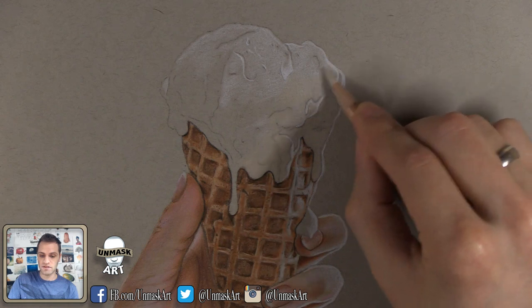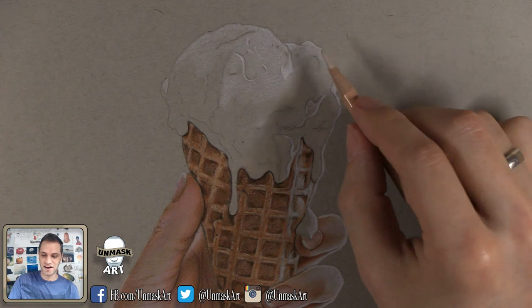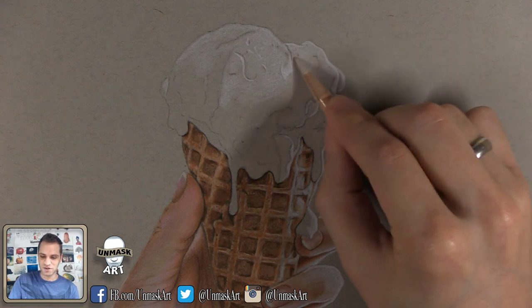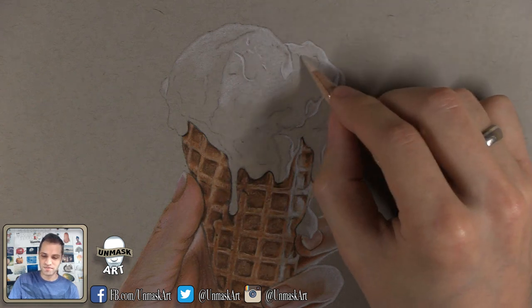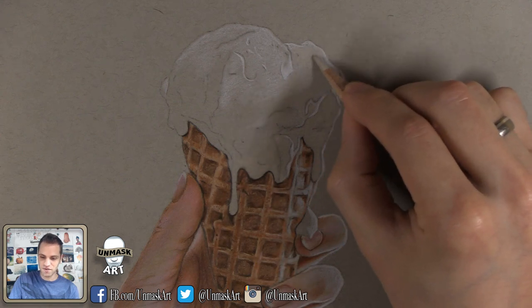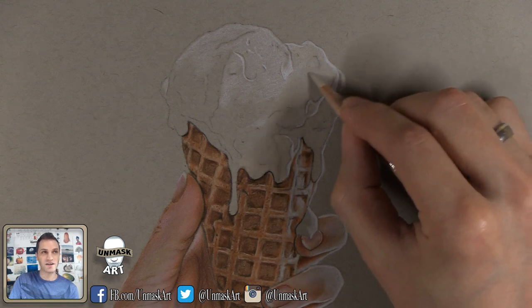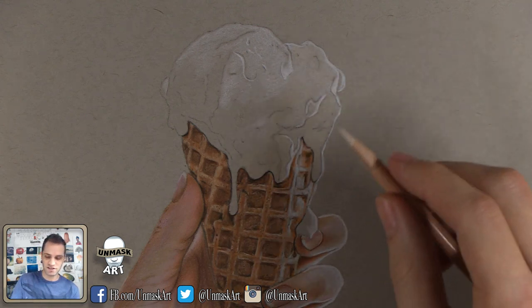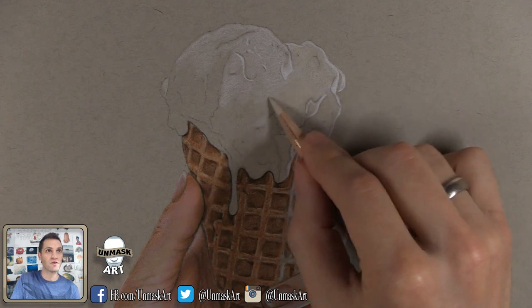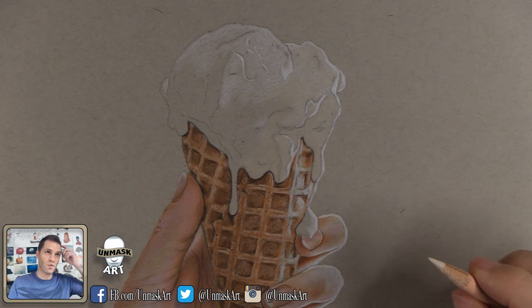So the ice cream itself even has a little bit of the bright orange that the ice cream cone has, which is kind of fun. Some of the shadows, instead of being bluish, are just a real bright orange. It's kind of funny. You don't see that too often. Now we have a lot of, I don't even know what you'd call it.